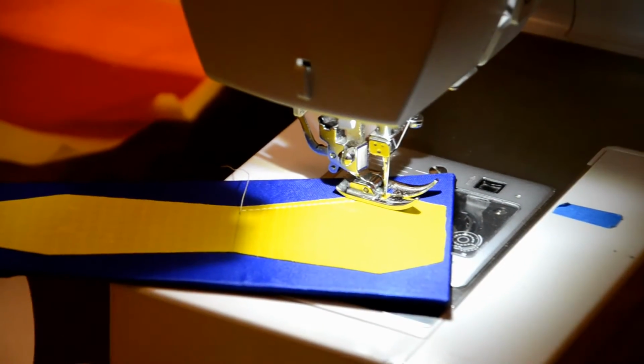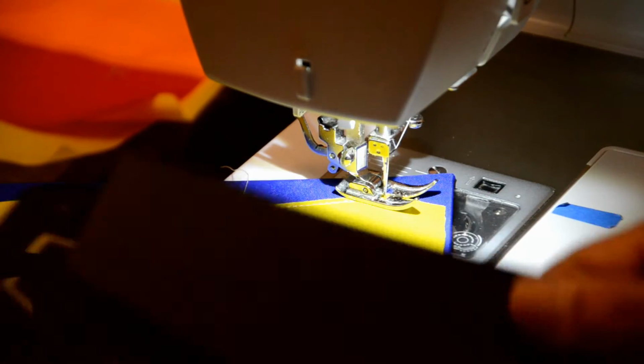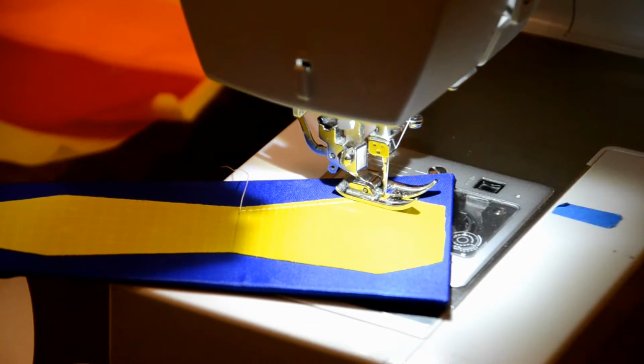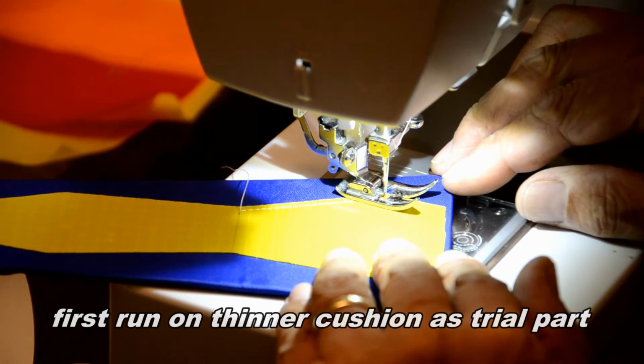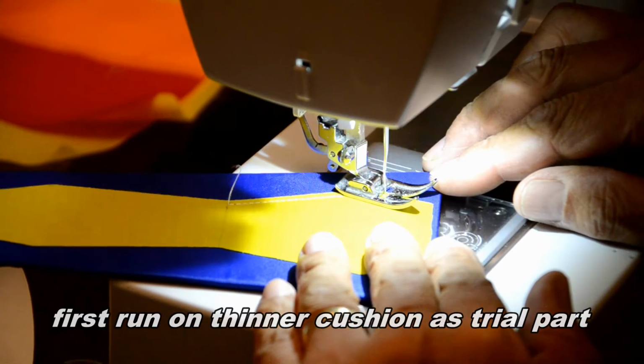Okay, so I'm working on the seats right now, the cushions for the seats. I created some patterns, and that's what these are here. One is the back, and the other one's for the front, and also has the geometry for the intersection, which is in yellow here. So I'm just going over the yellow edges to create a trim line.